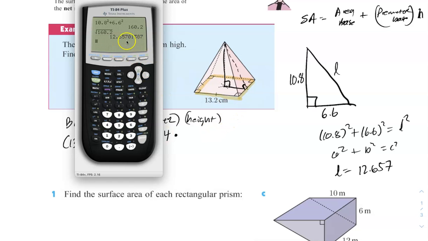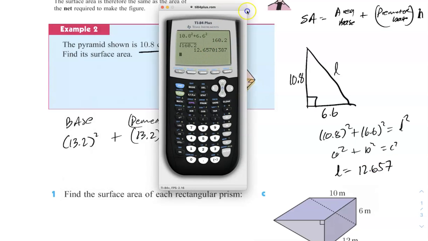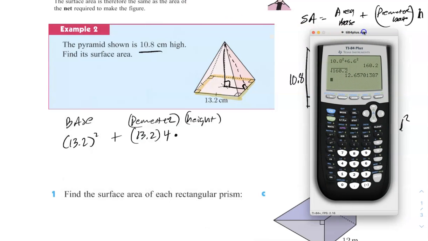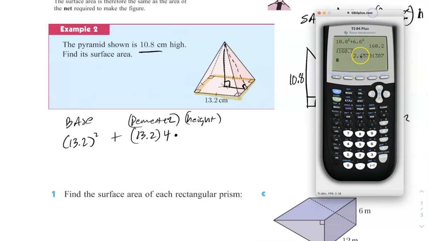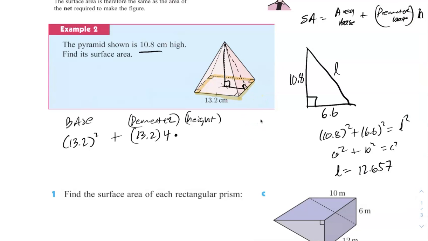Now, I'm going to leave my answer like this. In IB, they want you to use 3 sig figs, which in this case would be 12.7. But the key about 3 sig figs is you only do that when you have an answer, like when you're solving a problem or a portion of the problem. Right now, I'm not solving any question, I'm still working on my problem, so I want to keep my answer as full as possible for now. So right here I will write 12.657, but when I multiply it all together, I will use the value from the calculator.